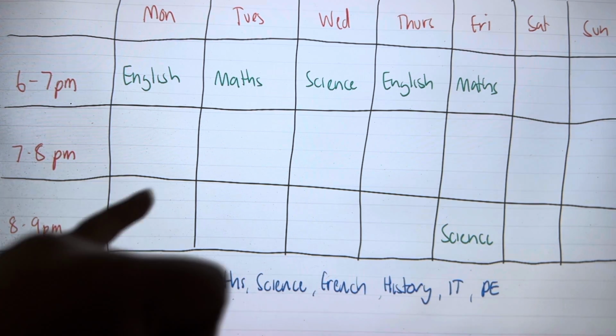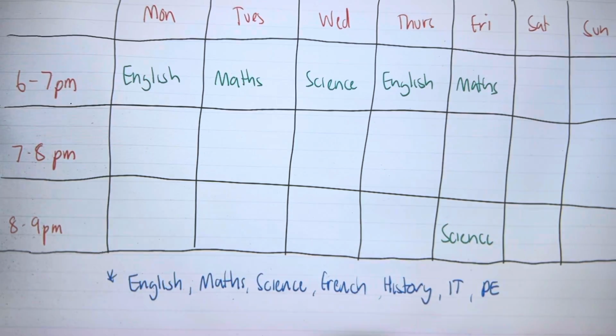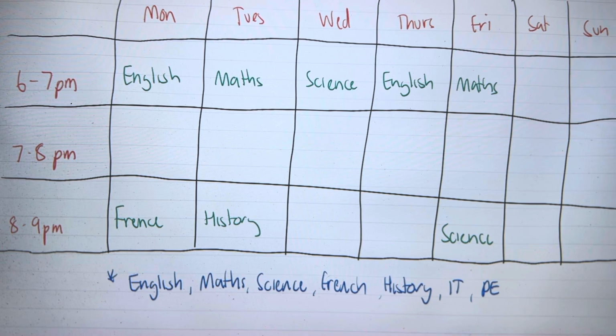You might do English language there, English literature there, you might do physics there, you might do chemistry there. You decide how you split your time. But as the minimum, guys, we've got English, maths, and science locked in twice a week, no matter what happens. Then we are left with 4 other subjects. And then, guys, we can simply plot them across the bottom. So you got French, you got history, you got IT, and let's say you got PE.